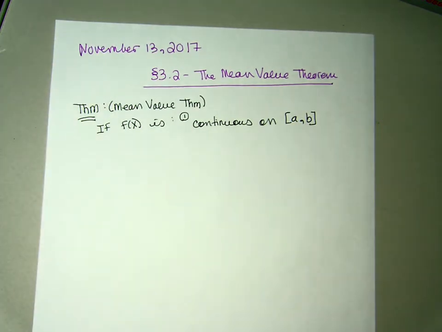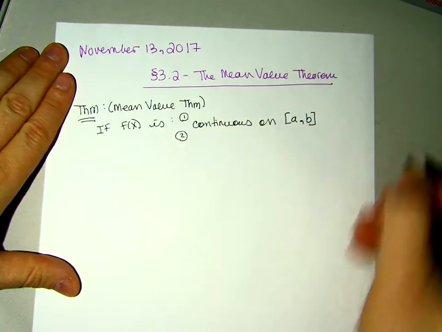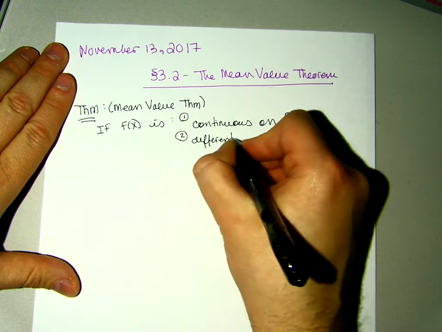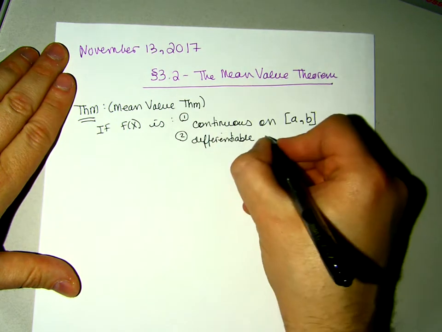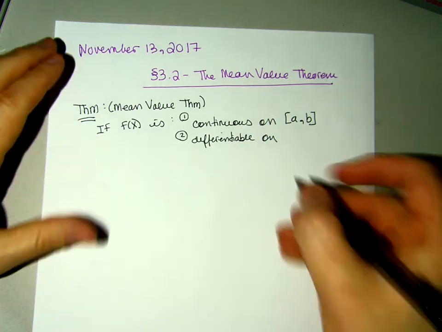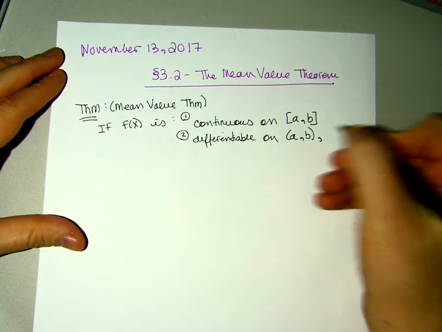There is something else, though, you should have noticed about the graphs. Maybe something that they didn't have. I didn't see any sharp turns. I didn't see any vertical tangents. And differentiable. If the function's continuous on a closed interval from a to b, and differentiable on, actually it doesn't have to be differentiable at the endpoint, so I'm just going to say the open interval, a comma b.